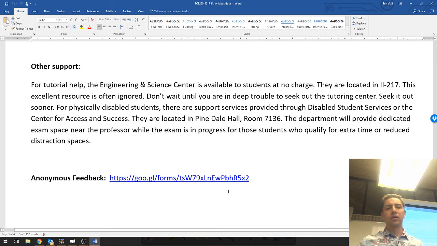Other support. There's the Engineering Center. How many people have been to the Science and Engineering Tutoring Center? Super helpful, right? If you are running behind and you think that I'm a big scary ogre and you don't want to deal with me, you can go to the Tutoring Center. It's free, and you can set up appointments with people who will walk you through stuff. Yes? Are you active on my courses? Nope. No. They're in 217, which is through that little hallway behind the computer lab in 214. However, it's all in the syllabus.